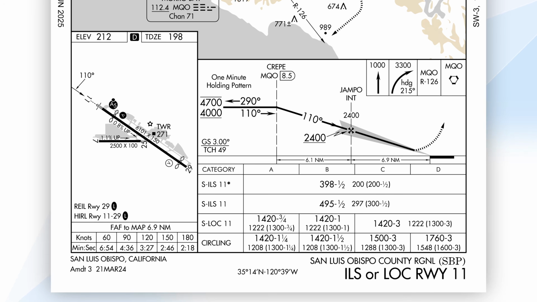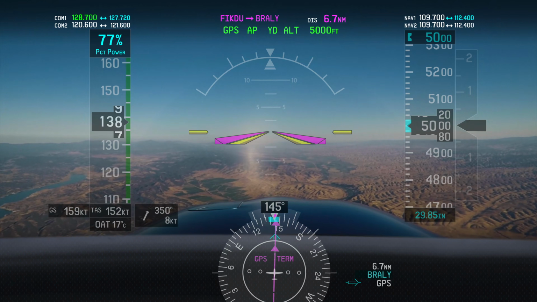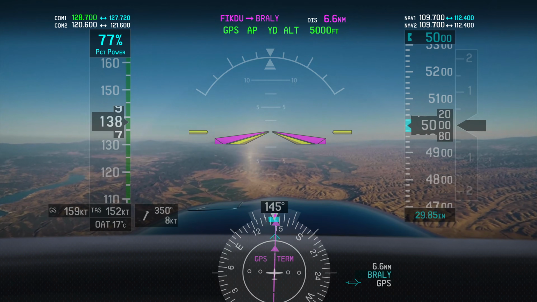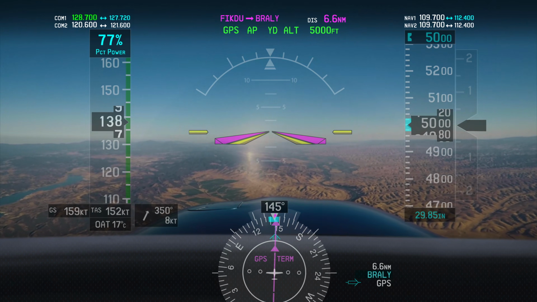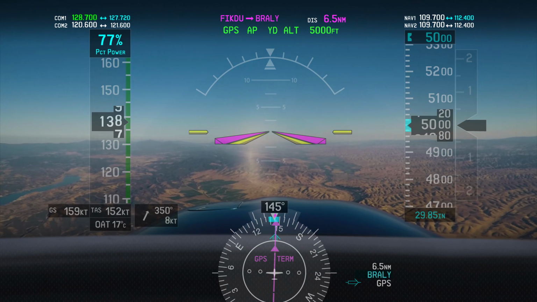And our calculated climb gradient at 1,160 feet MSL today, at a cruise climb of 120 knots indicated, is 585 feet per nautical mile. So well above that required climb gradient. This procedure gives us the best option to get down in San Luis Obispo. But if we can't land there, we could always head somewhere like Paso Robles, where the weather is good VFR, and we've got more than enough fuel.